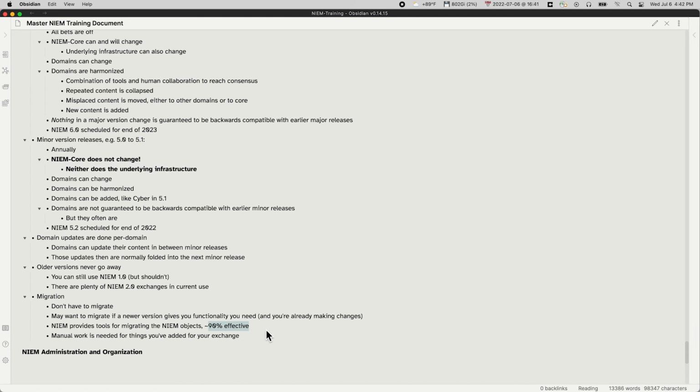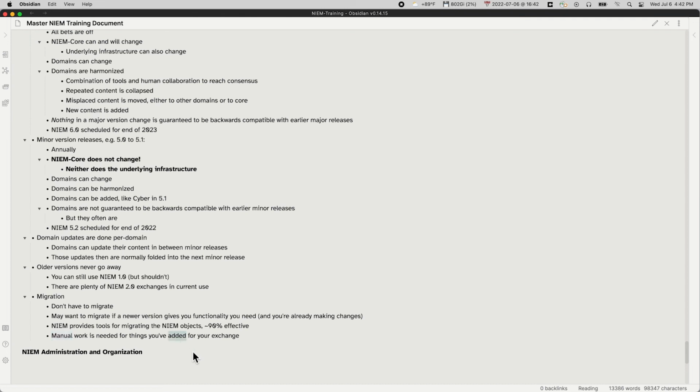It works really well, and I have gone from really old NIEM to really new NIEM in a migration, and it got me to about 90% of the stuff migrated successfully. And I'm talking like NIEM 3 to NIEM 5, which goes through 2 major versions and several minor versions. Unfortunately, the migration does go release by release. You can't just migrate from NIEM 3 to NIEM 5.1. You have to migrate from 3 to 3.03 to 3.1 to 4.0 to 4.1 to 4.2 to 5.0 to 5.1. So there's a number of different steps. But again, the migration tool makes that very easy.